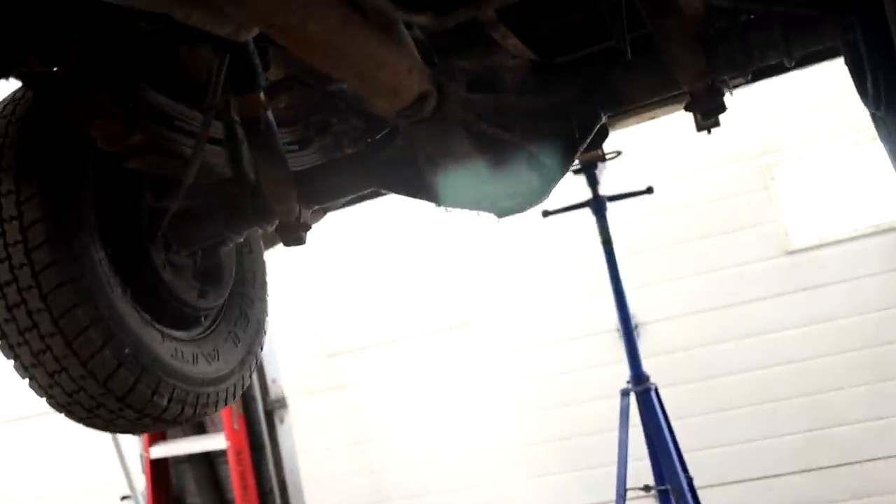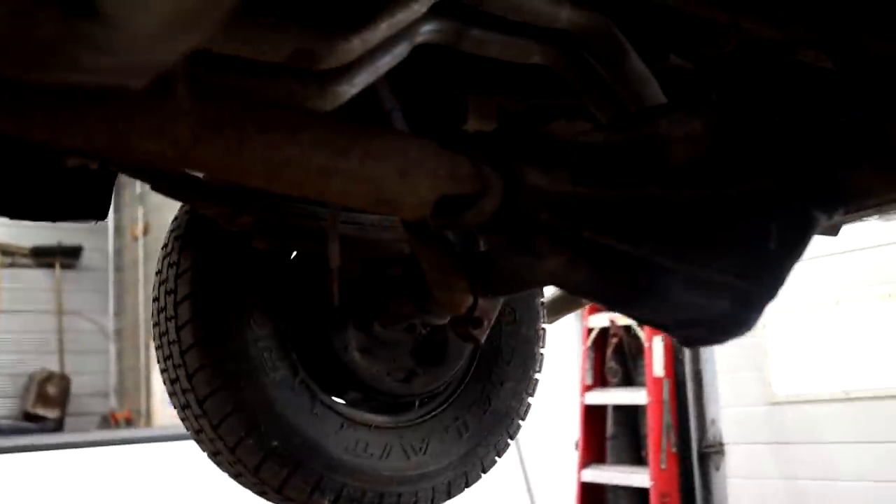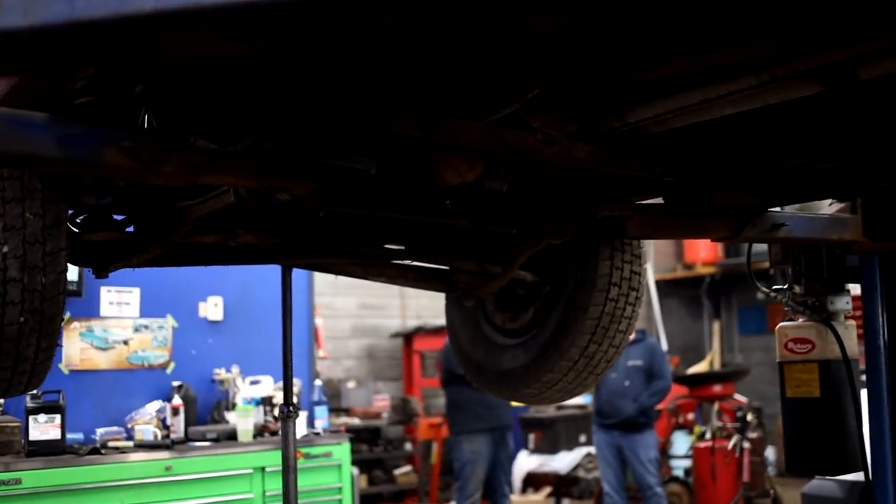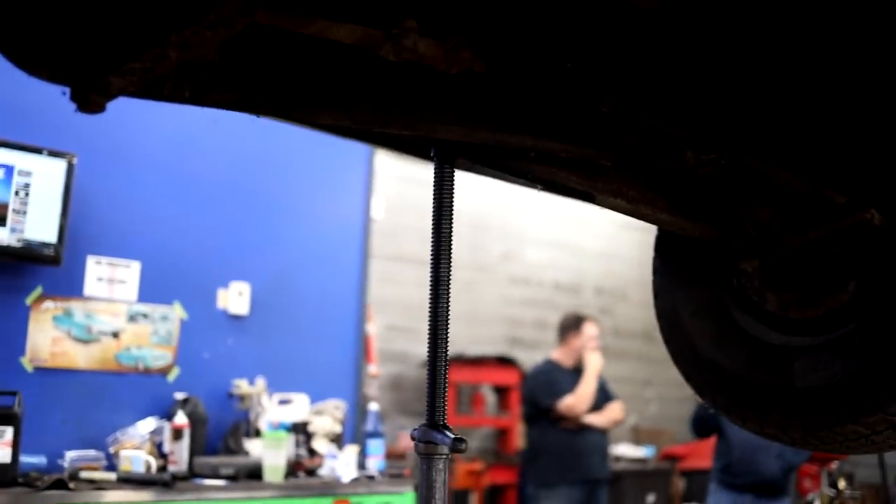There's a doughnut that's totally missing that needs to be replaced. There's dual fuel tanks and we're going to take the second tank out for now until we get some body work done. There are a few axle seals at the back that need replacing, brakes are working, and it has an electric fuel pump that we're going to replace with the original mechanical fuel pump. There's the fuel filter - so not a lot of mechanical work, but some.